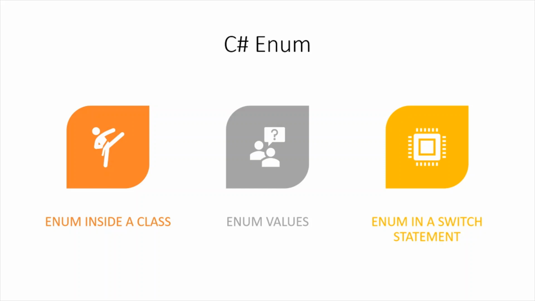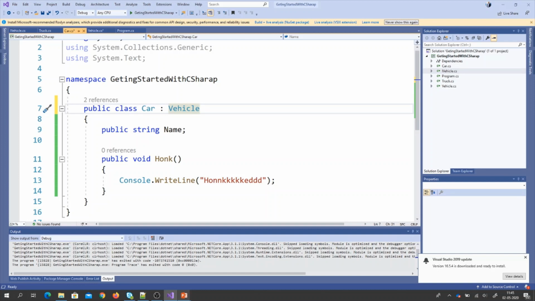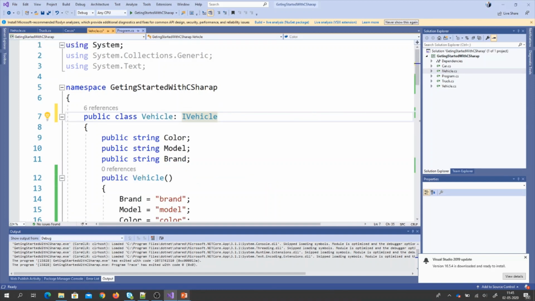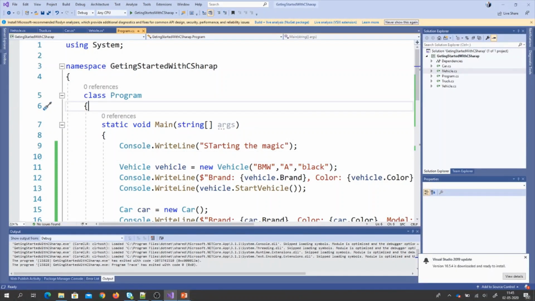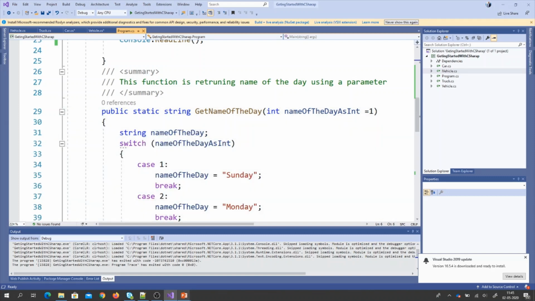Let's go next. Enums. What is an enum then? Okay, in our previous example, we had an example about weekdays. When I was talking about this function, I was doing GetNameOfDay, and I was passing the day as an integer like this.